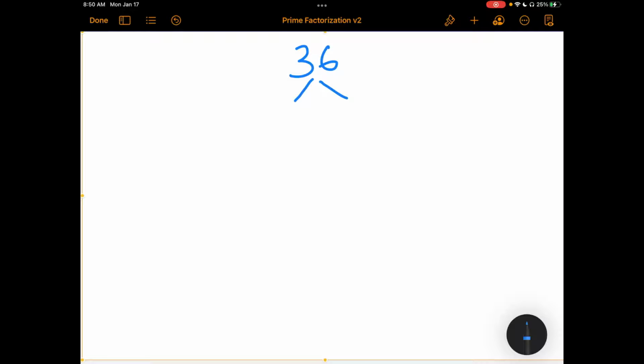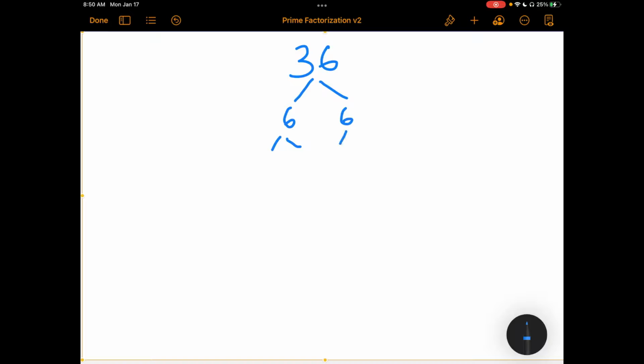And you can break this out however you want, whatever easy multiplication that you know. So for me, I know off the top of my head, 6 times 6 is 36. Maybe you know some other numbers that can help you get to the number 36, and feel free to write those numbers in because it's only going to help us break down our table even more to find the prime factorization. So I did 6 times 6 because that gives me 36. But those two sixes are not prime numbers, and so I need to break those down even more.